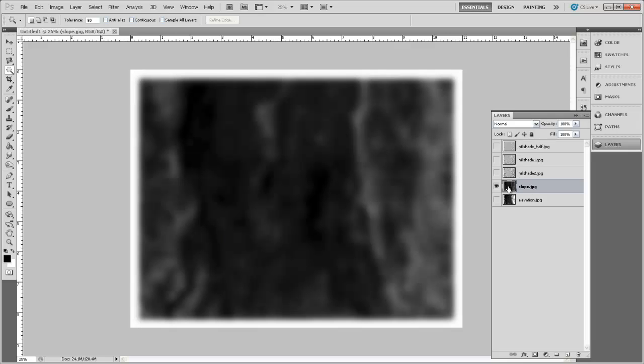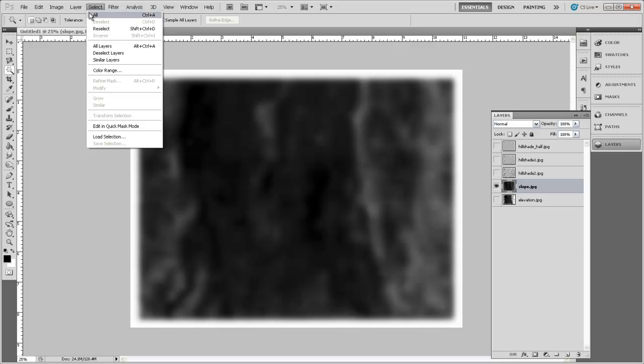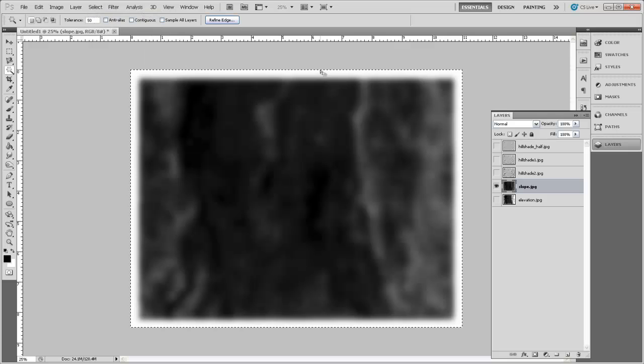layers. So the first thing I'll do to make a layer mask is put the contents of the slope image in the clipboard. So I've got the slope layer selected, and I'm just going to come up to Select and say All. I could also hit Control A. And now I've got this marquee going around my entire canvas that's showing me that I've selected this entire area. And because I can only see slope and it's the layer that's selected, this is the layer I'll be selecting from. So then if I go up to Edit and Copy, then I've copied that image into my clipboard.